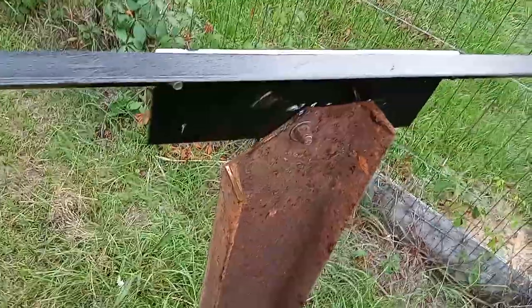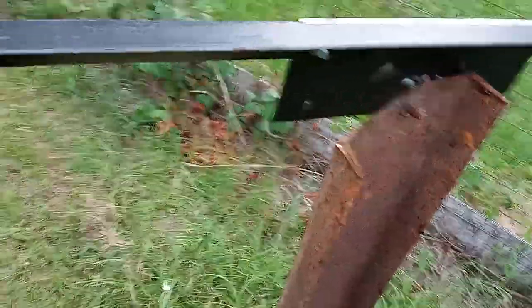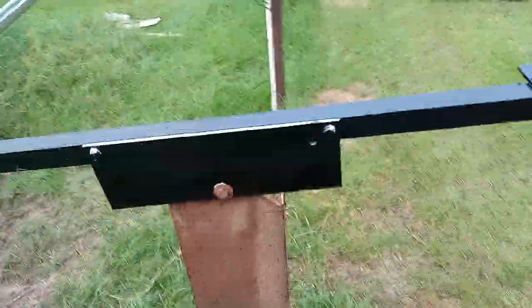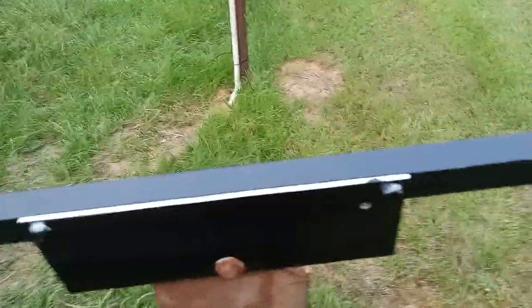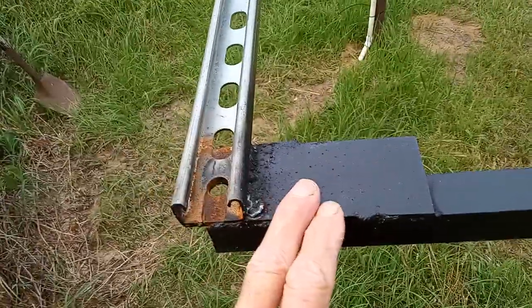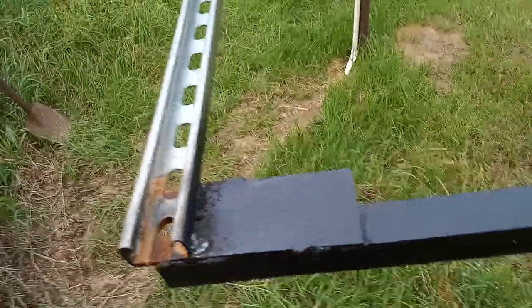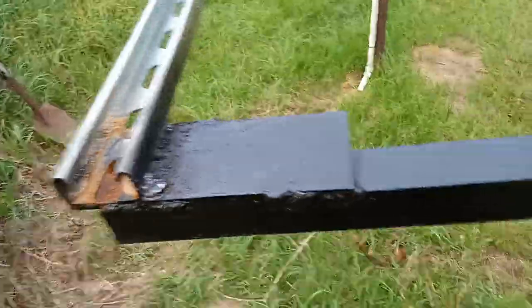As you can see, I used six-inch steel channel, quarter-inch wall. I wanted to use two-by-two quarter-inch angle iron for the cross piece here, but I didn't have two-by-two by quarter. So I welded a plate to the Unistrut, and it's definitely not going anywhere. And then I welded the angle iron to the steel plate to make it stronger.